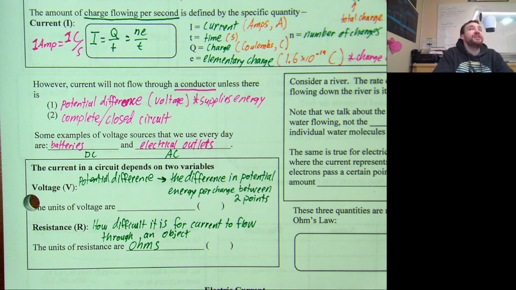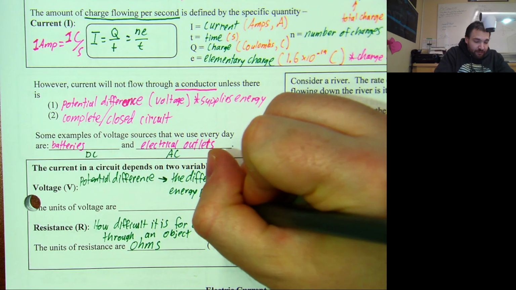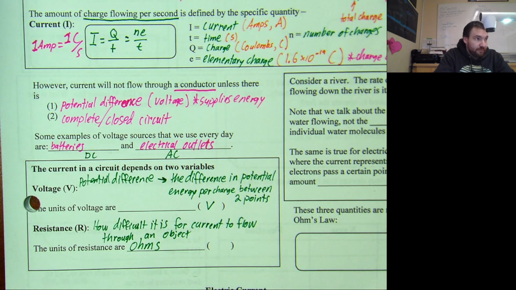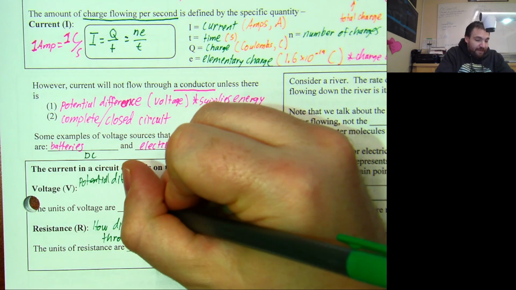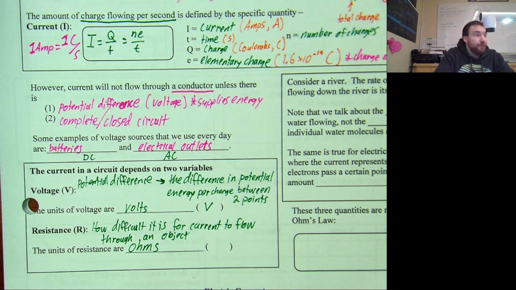And the units of voltage is probably going to be what? The units of voltage is probably going to be V, which stands for... I know you're all thinking it, no one wants to say it, but volts. Voltage is measured in volts. It's one of those things where it makes too much sense, it's probably wrong. But no, you're correct. Named after an Italian physicist, last name Volta. It's a really cool last name.